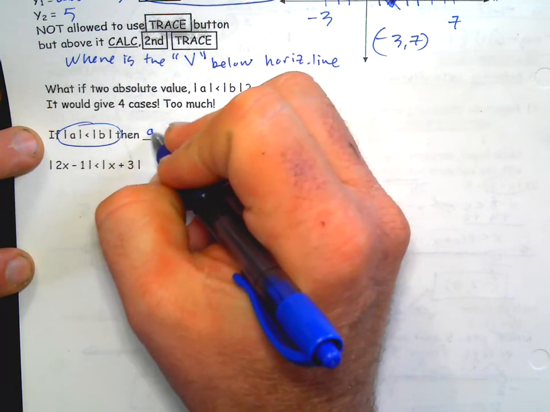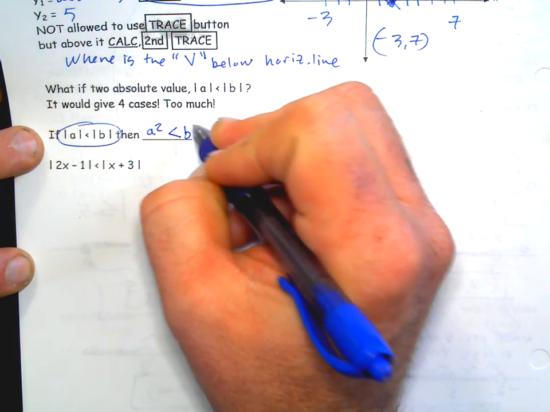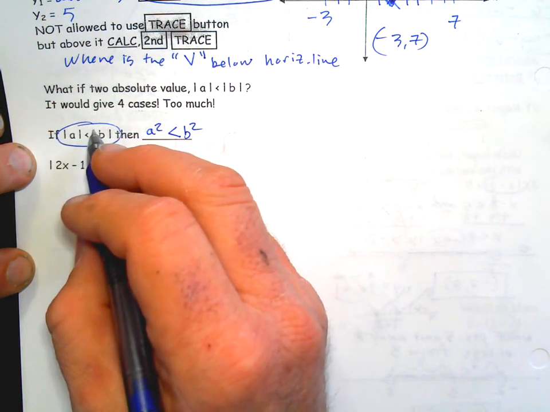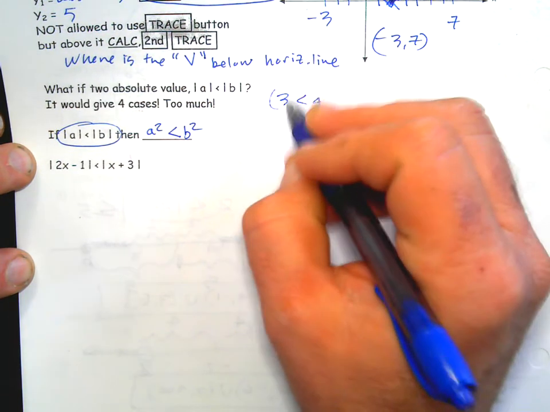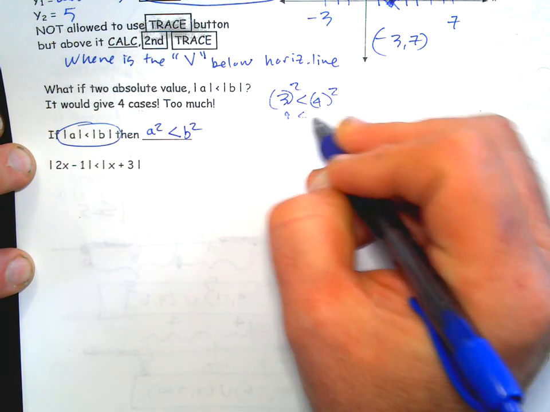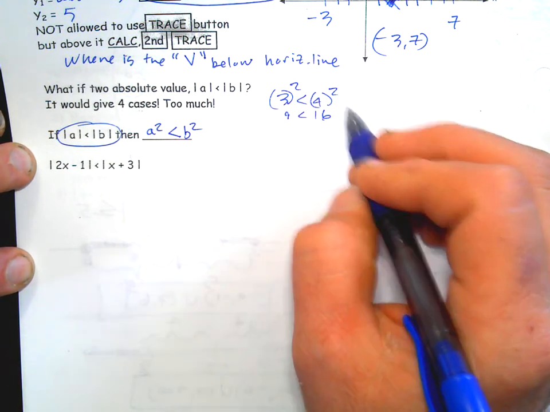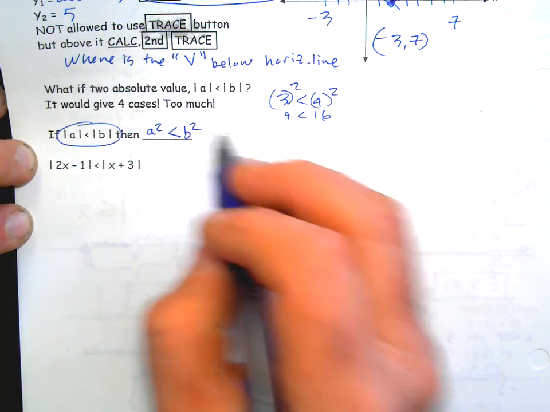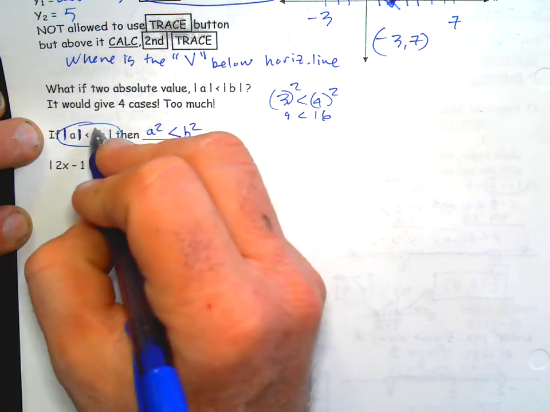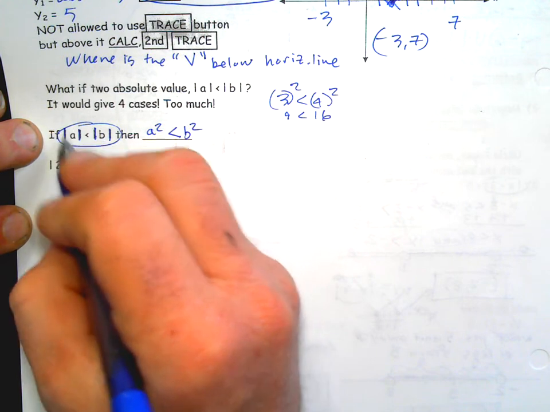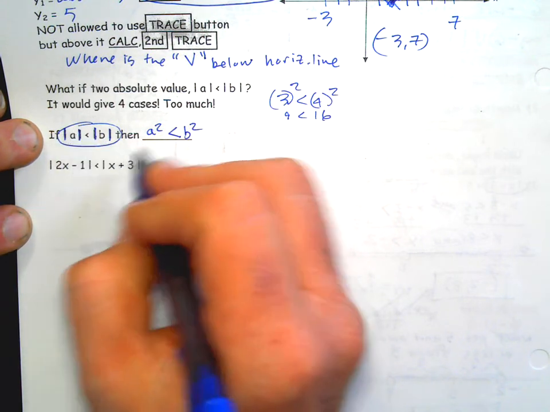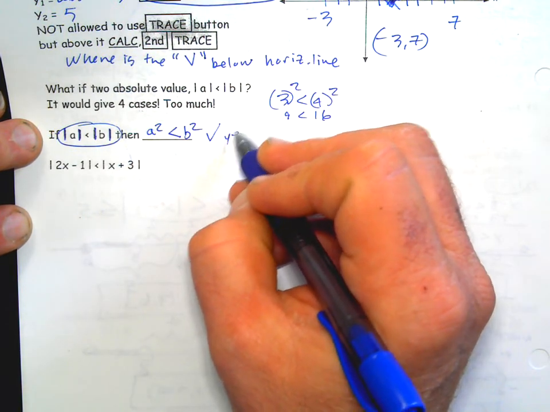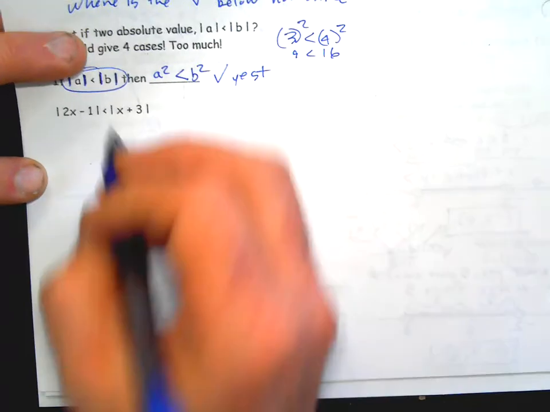What if we squared both sides? All right. Could you get rid of the absolute values? First of all, could you square both sides and would it still be true? If 3 is less than 4 and you square both sides, is it still true? 9 is less than 16? Yeah. So if you square both sides and there's no negatives involved, then that should still be true. Now, these absolute values mean that they're for sure going to come out positive. And when you square, that's going to force it to be positive. If you square an absolute value, you don't need the absolute value anymore because it's going to be positive no matter what, right? So this should still be true. Yes. Okay?